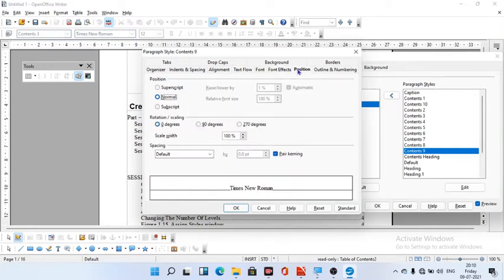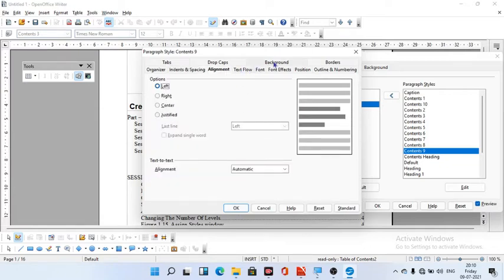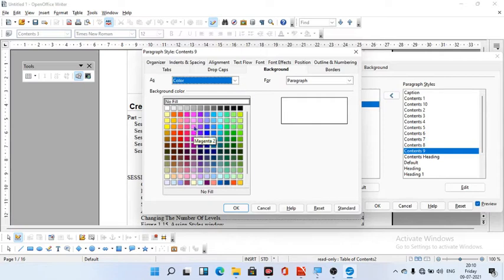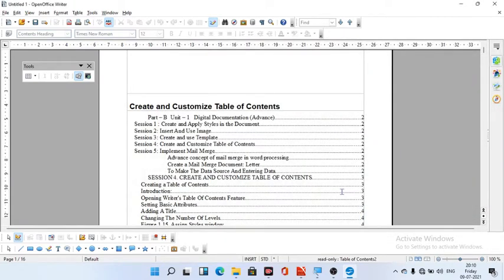There are a lot of options here. You have selected this level 1 and level 3, level 2.